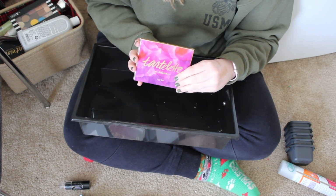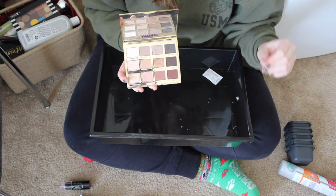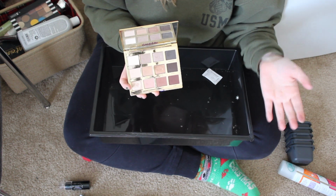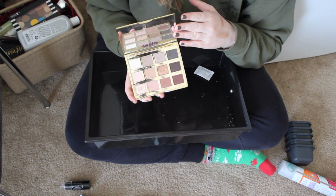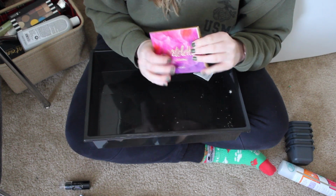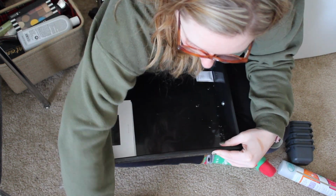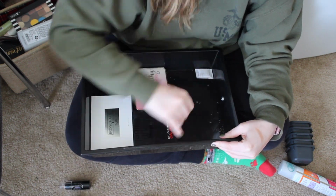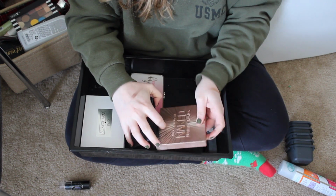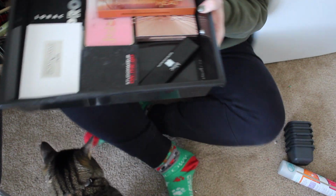But I'm going to sit and think about the Tartelette and Bloom. I just spent so much money on it. The other two, like the Naturally Pretty one, I bought on sale. The Clinique one was a gift with purchase. And the Tarte Rainforest of the Sea came in a BoxyCharm. So I don't feel as bad getting rid of them. But this I bought with my own money and paid full price for it, so I'm not 100% sure about it yet. Alright, so that's my high-end eyeshadow palette drawer.